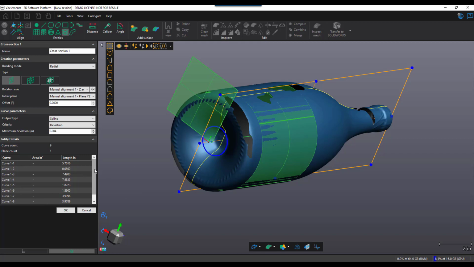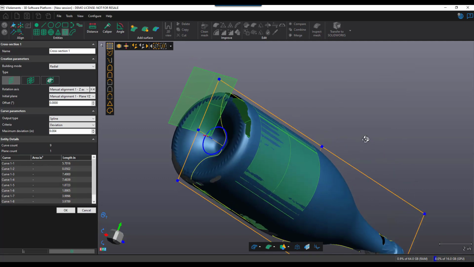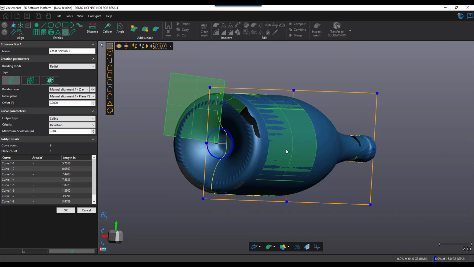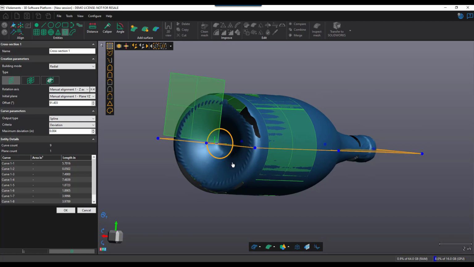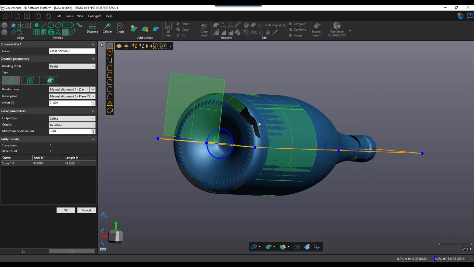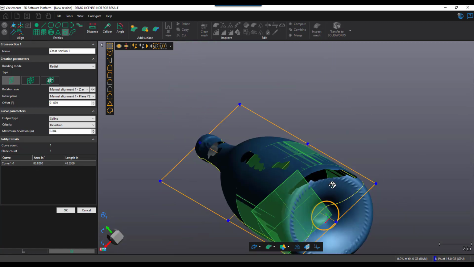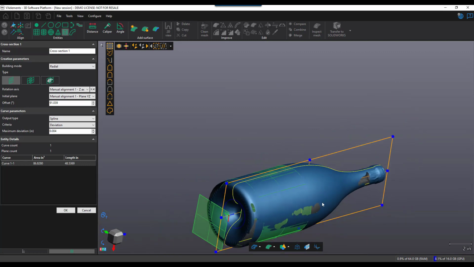You can see how many curves this is going to generate if we accept this currently. So what I'm going to do is actually change the location of this position. I'm going to look for a spot where it looks pretty clean, where I can get a solid curve. So I'm going to grab this little ring here, and I'm going to rotate it to the right a bit so I can see clearly that I'm going to get a solid curve. On that list here, you can see it's a single curve. So that looks like a good spot.